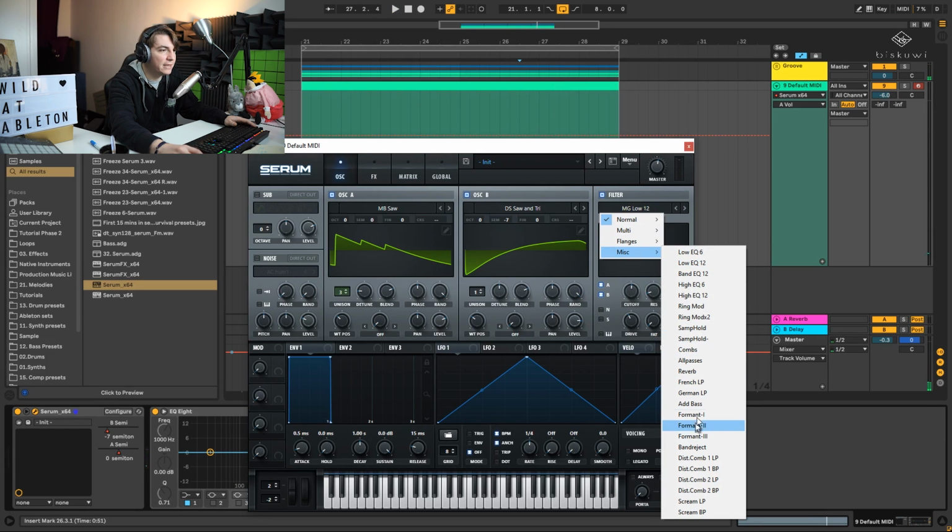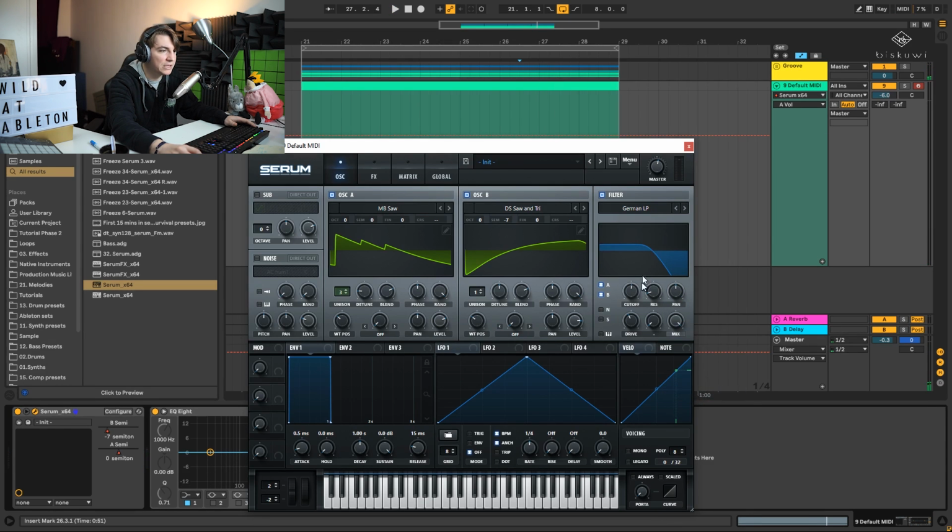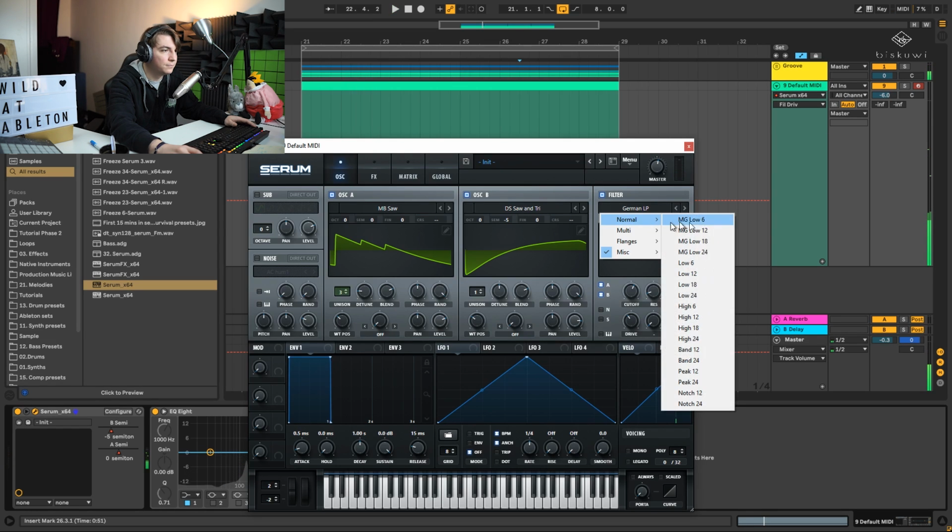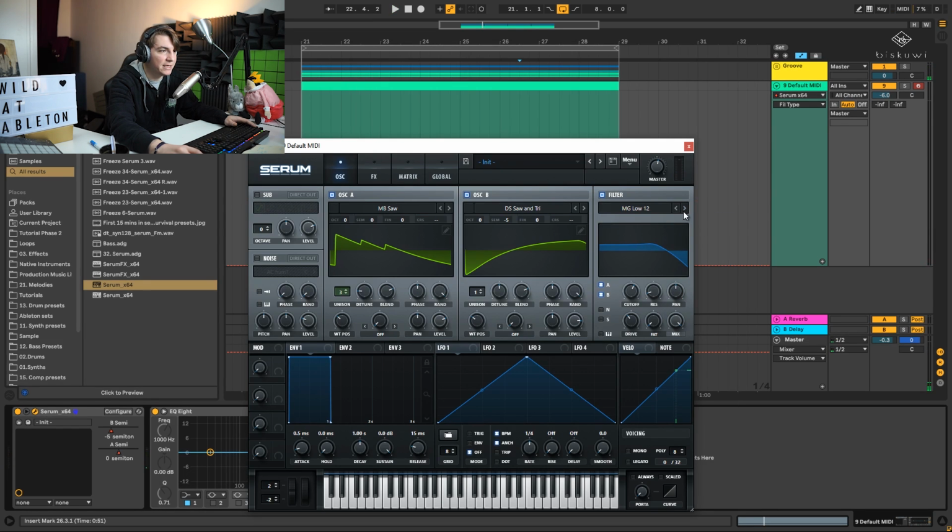You can also try a bit more resonated filter, like this guy over here. Sorry, not this one. So this resonance will also create additional harmonics. But I prefer this one because we said that we are going to make it from the more digital synth, so this more digital filter. So let's keep it this way.